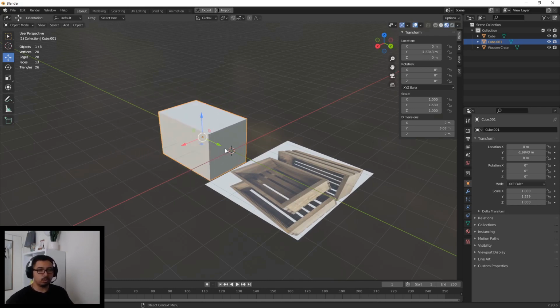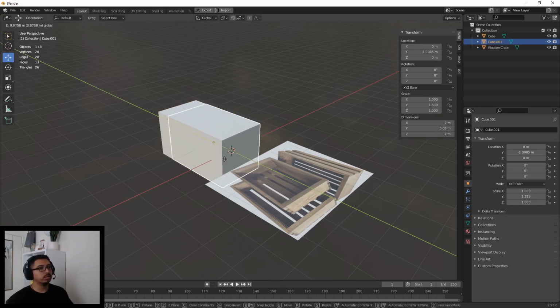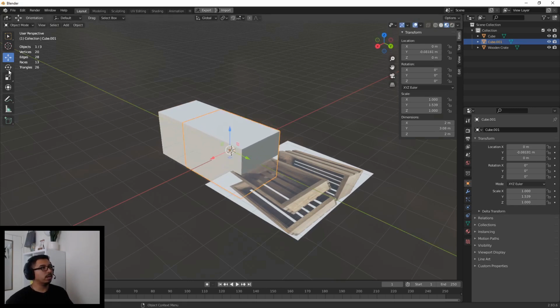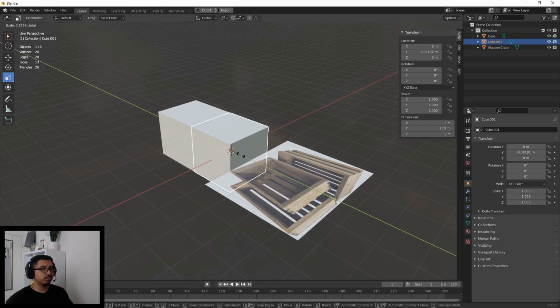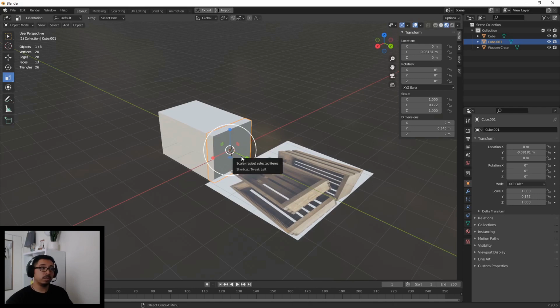It'll go back to where it was when you started the duplication. Then you can use the tools on the left to move your object around. So let's do that, and then we'll scale it. Let's scale it to around here, maybe a little bit more. That looks pretty good.